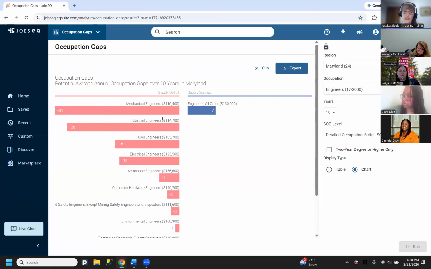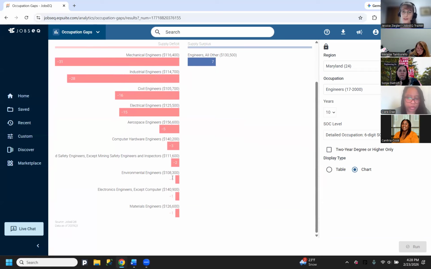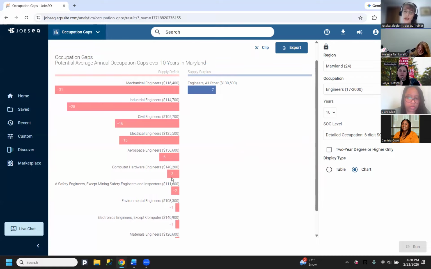So here we can see that mechanical engineers, industrial engineers, civil engineers, electrical engineers, several different engineers have a supply deficit or a potential supply deficit. So you can use both award gaps and occupation gaps to justify your current programs too.